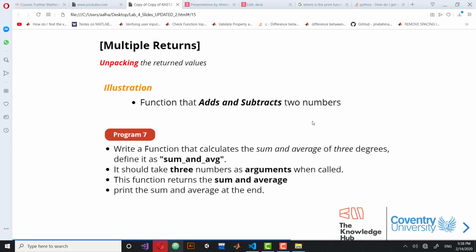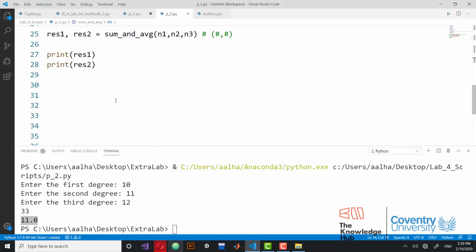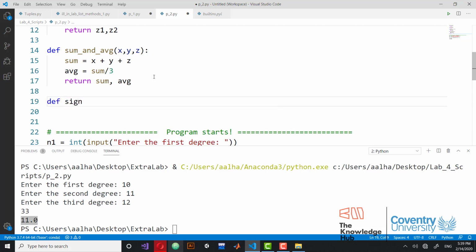Now, let's see the next one. Alright. So problem 9 is saying that you write a function and call it sign detector. This function takes one number as an argument. Okay? So it takes one argument only. And it determines if a number is positive or negative, and it should return the word positive or the word negative. So let's say define sign detector.